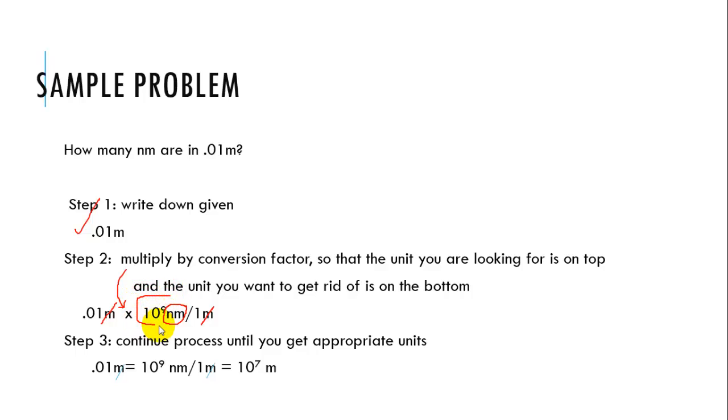This we call a conversion factor, where you go from one unit to another. Then you work it out here. If you need to do another unit conversion, you can do it, and you can do 3 or 4 or 5 or 6, however many you want. Sometimes you want to put equal signs, but equal means it's like a proportionality, and it's not. This is a conversion factor, so you do times. So you put 0.01 meters times 10 to the 9th nanometers, divided by 1 meter. The meters cancel out, so you get 10 to the 7th nanometers. There's your answer.